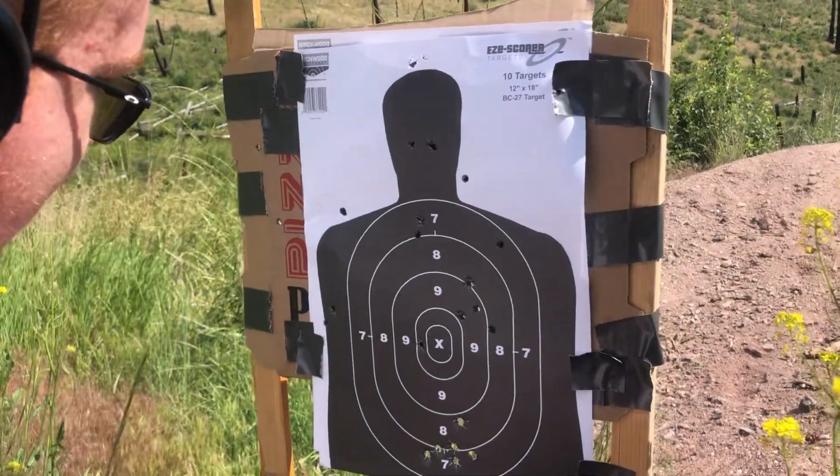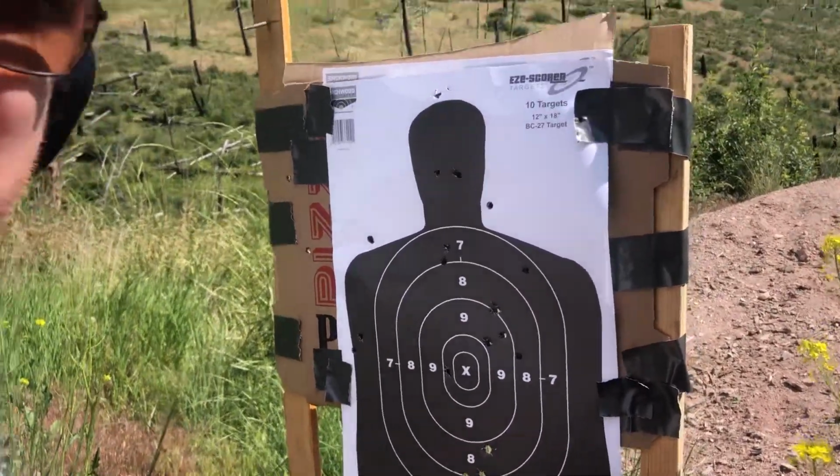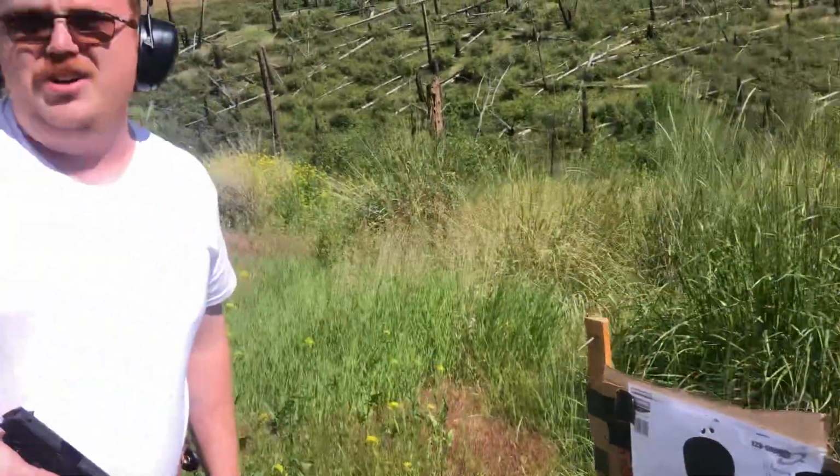A few misses. But overall, I'd say pretty good run for a gun that's 132 years old.